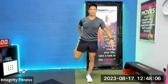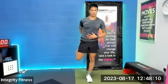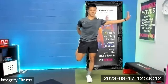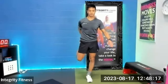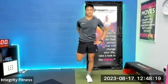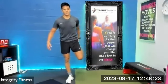Okay, from the quad. Five, one at a time. Heel to your glutes. You need to balance and brace onto the wall. Do so. Good, switch. Five.